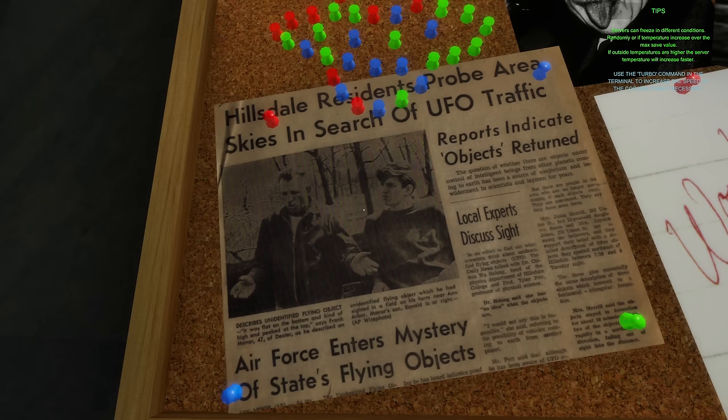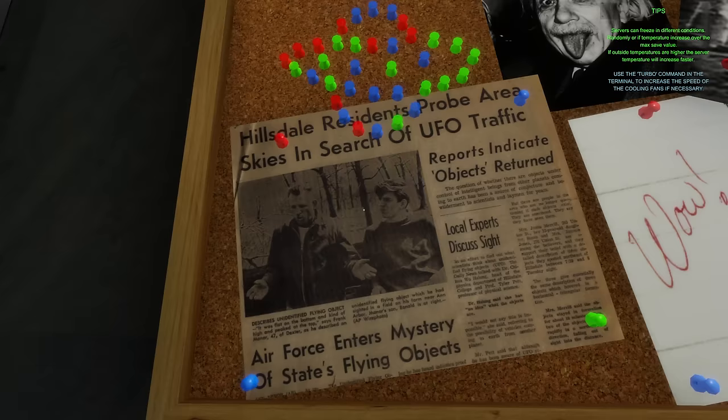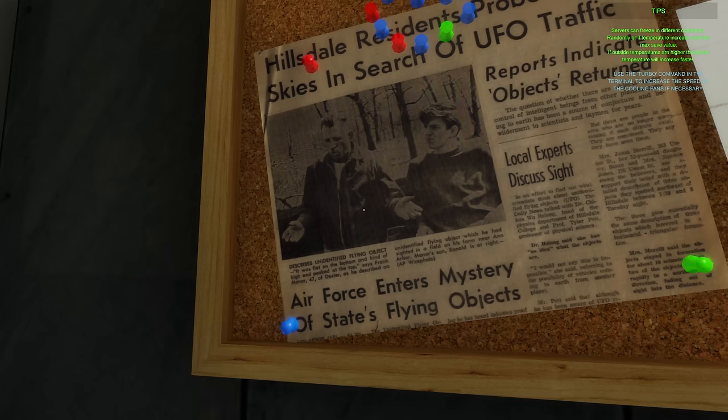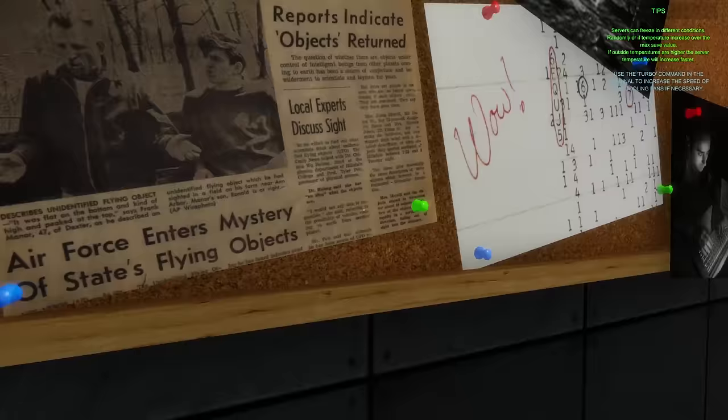Hillsdale residence probe area skies in search of UFO traffic reports indicate objects returned. The question of whether there are objects under control of intelligent beings from other planets coming to Earth has been a source of conjecture and bewilderment to scientists and laymen for years. Air Force enters mystery of state's flying objects.